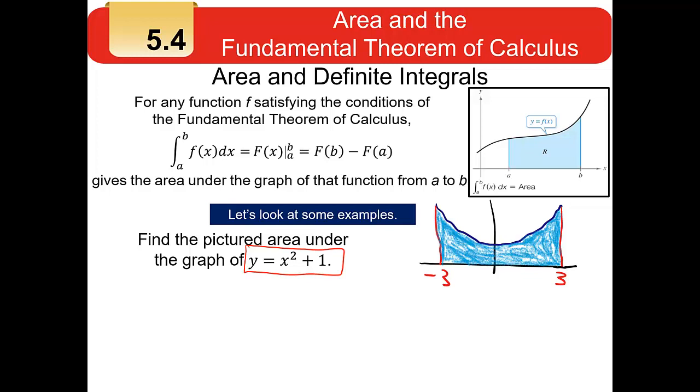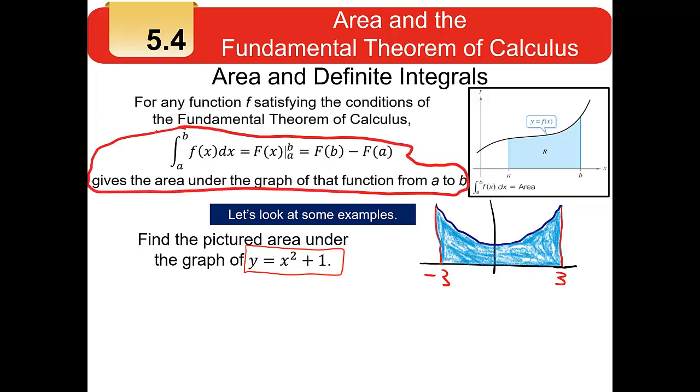Well, according to what I just said, all you have to do is use the fundamental theorem of calculus on it, and in this case a would be minus 3 and b would be positive 3, and do the antiderivative, which leads you to get the definite integral. So I'm going to take the integral of x squared plus 1 evaluated from minus 3 to 3. That means I take the antiderivative. The antiderivative of x squared is 1/3 x cubed. The antiderivative of 1 is x.